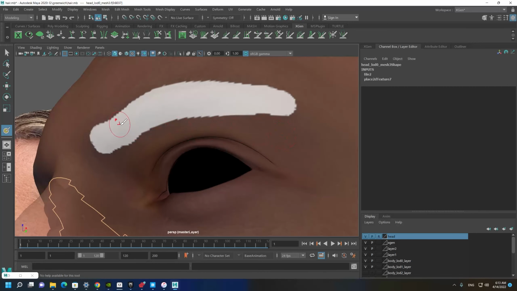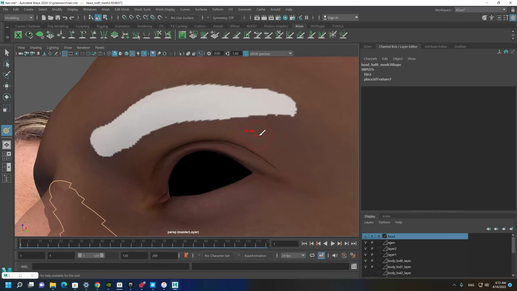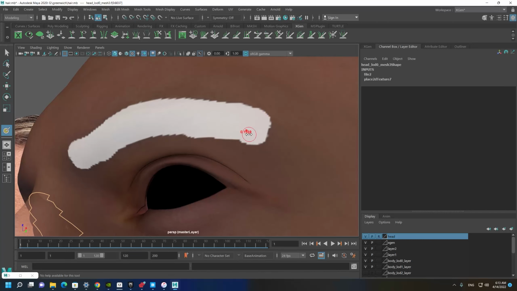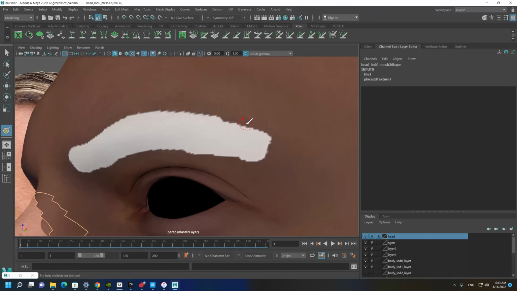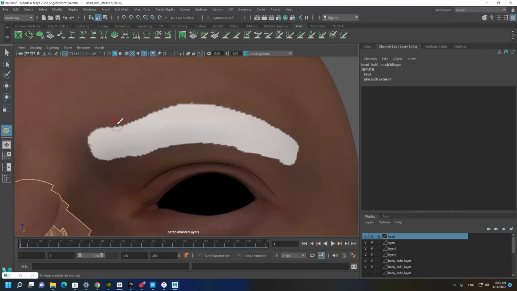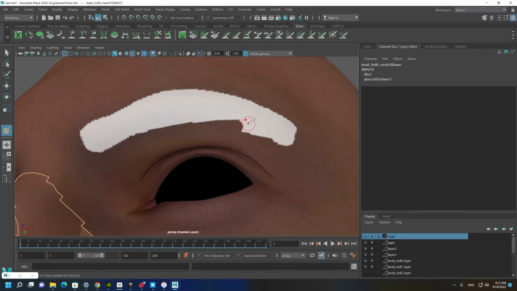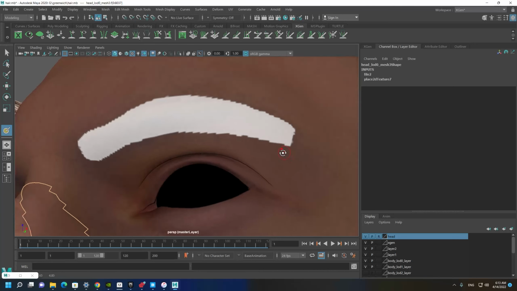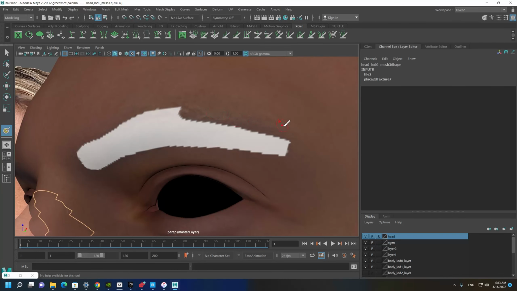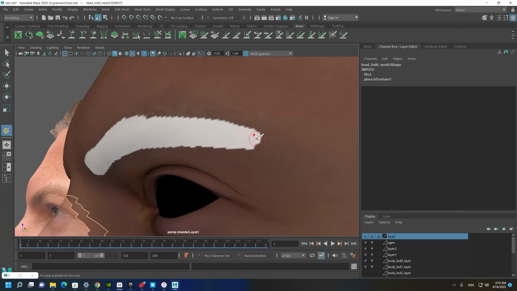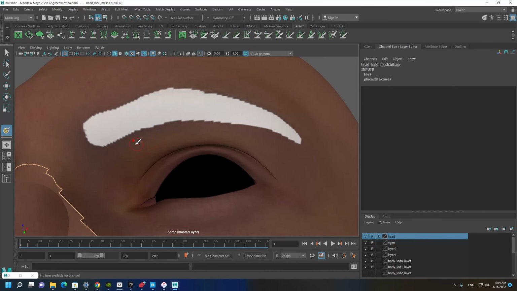By holding control, I can actually remove the eyebrow area, or actually adding black to the texture, which is removing the eyebrow area.